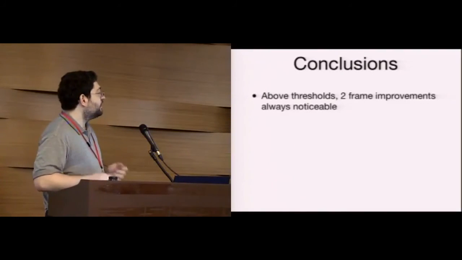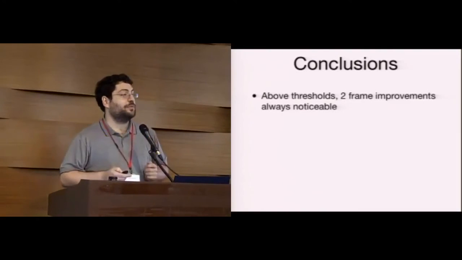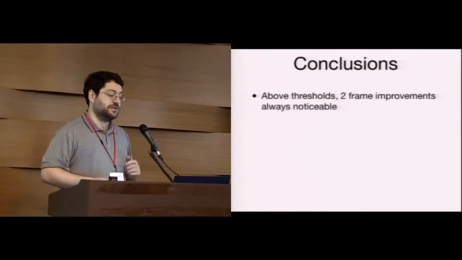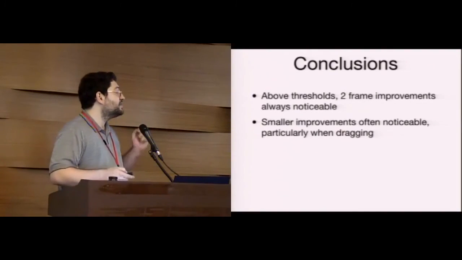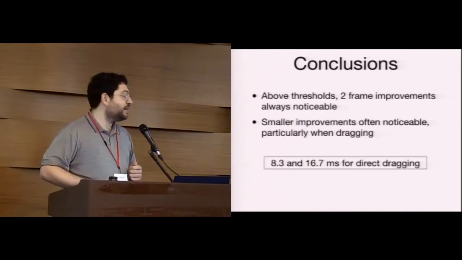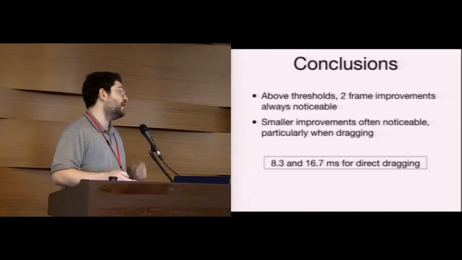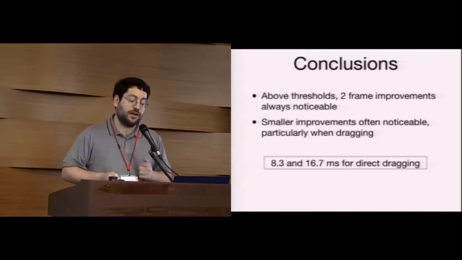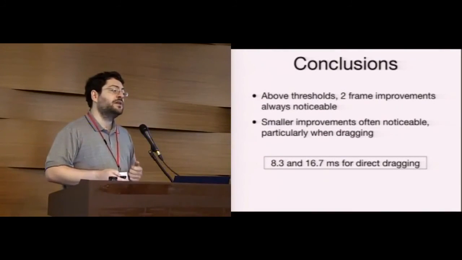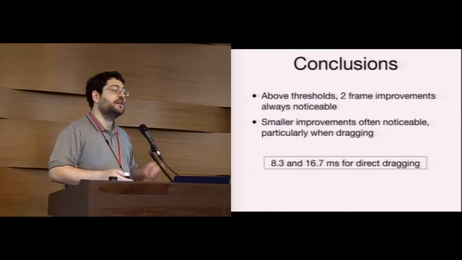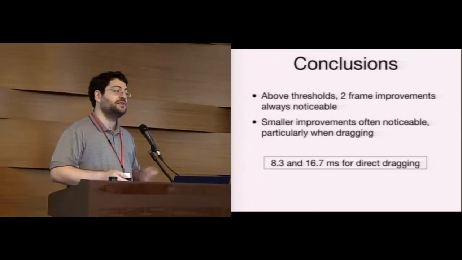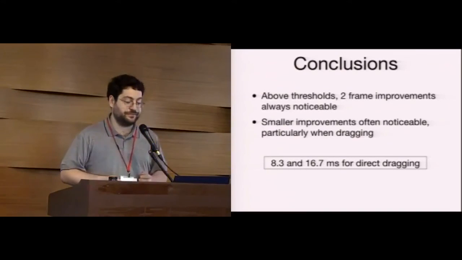Finally, we also showed that a 2-frame improvement is noticeable essentially across the board. However, smaller improvements, in fact, half frame and 1 frame, 8.3 and 16.7, are noticeable when you're direct dragging. So if you're building a touchscreen device, it's worth the engineering effort to shave off 1 frame of latency, because your users will be able to see that.